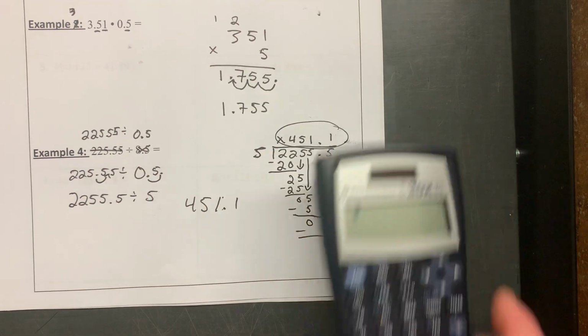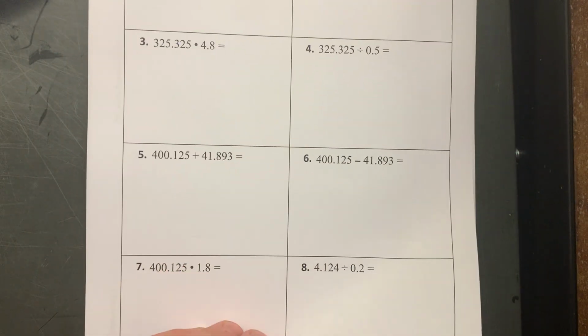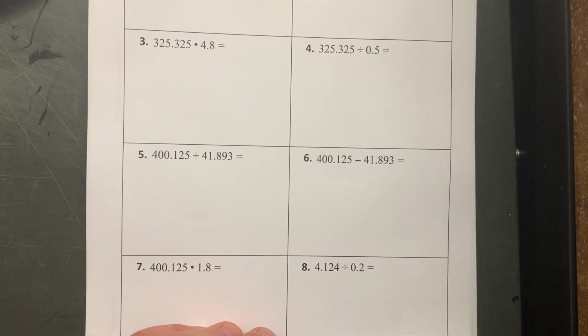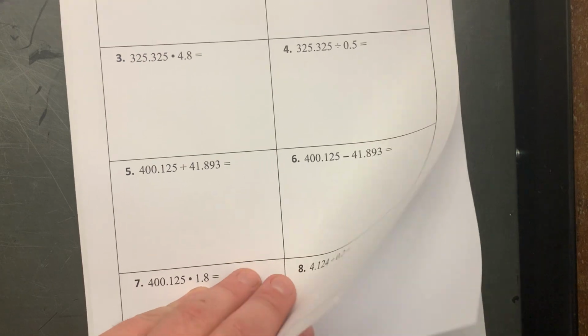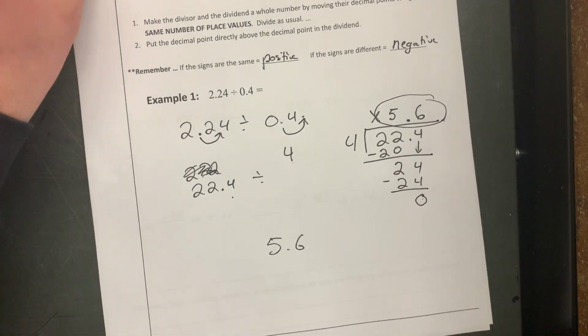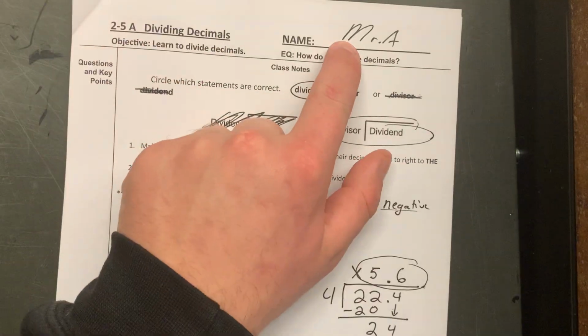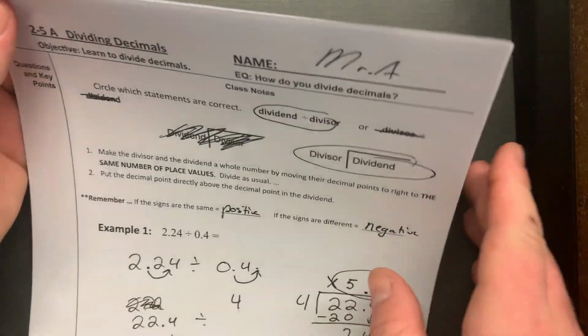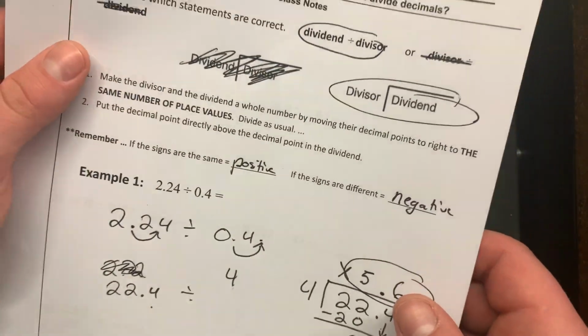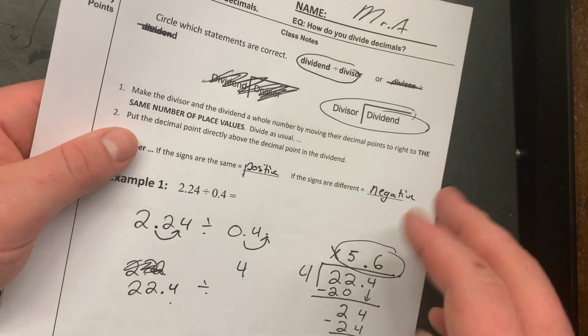Same answer. Make sure that you are completing these practice problems 1 through 8, and then make sure that you're checking your work there as well. If you need some more space, you can use a blank sheet of paper or the back of another piece of paper. When you're finished with that, make sure you get your names on the top of your packet, and that goes back in your red folder so that it can be returned to school. And then you can receive credit and get the new materials for the next week.